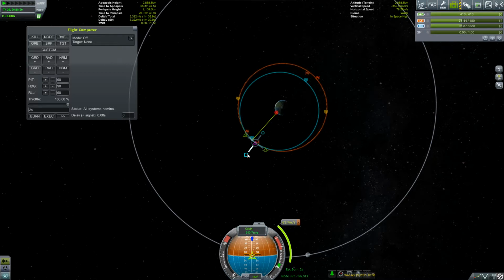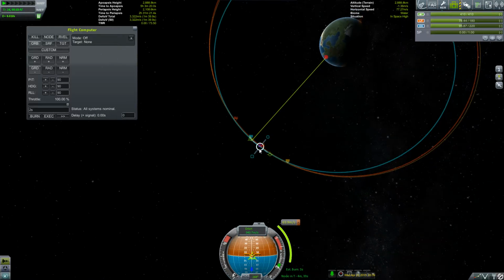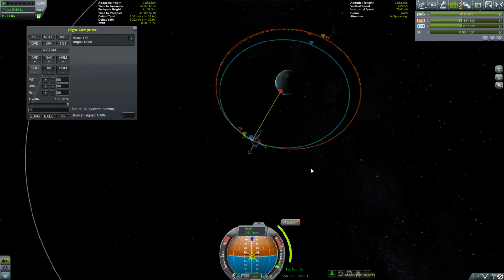Wrong way, this way. Okay, so we'll send the burn or the exec. Well, actually, let's send the execute the next maneuver. Actually, what I should do is bring that a little closer in. Where's he at? He's right there. Oh, wait. Is that the right way to go? No, that's the wrong way. That looks pretty good, pretty close. It's off a little bit, but not too bad. We'll send execute. We're doing good on our power.